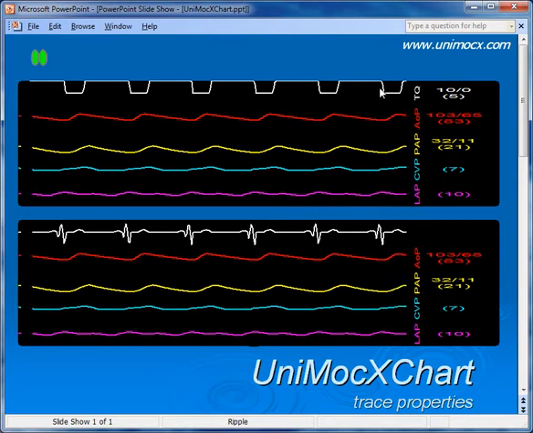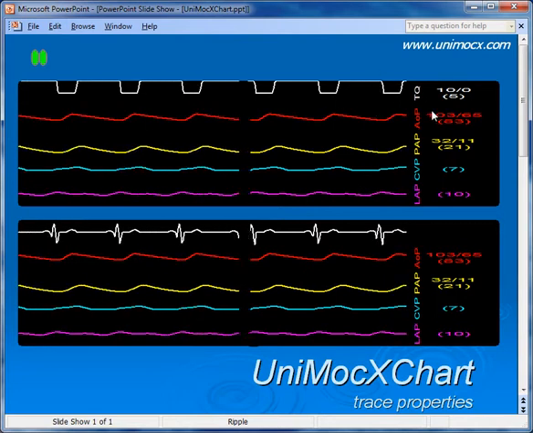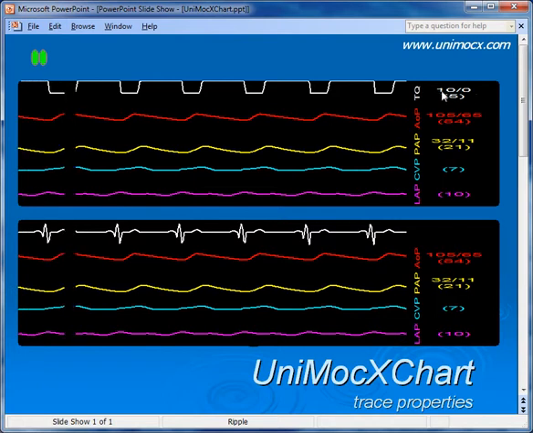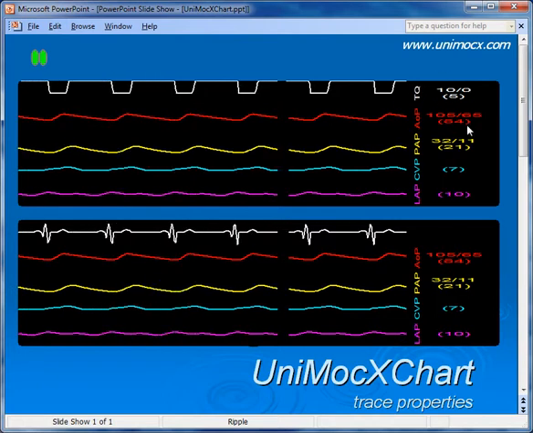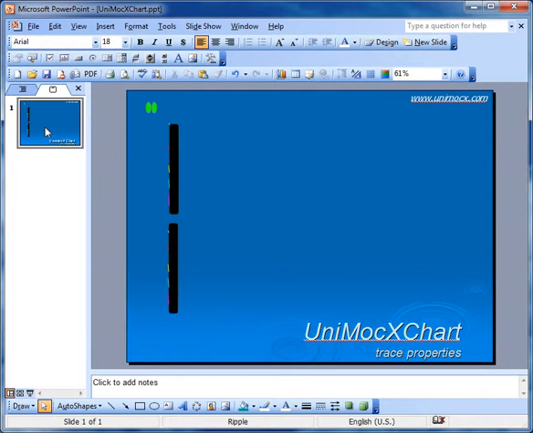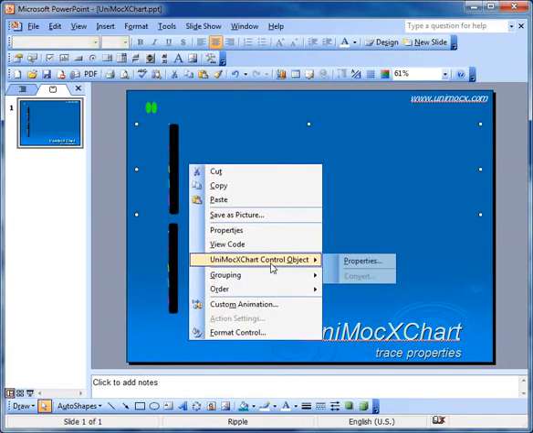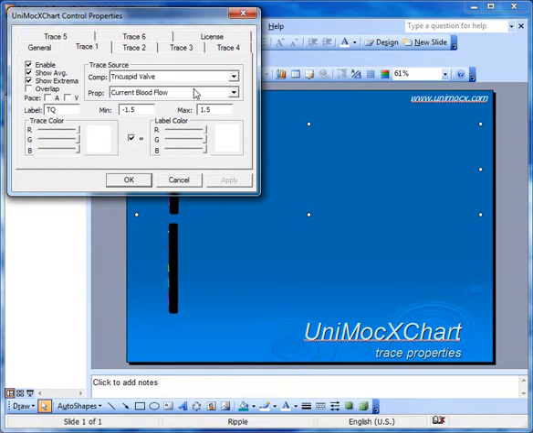So to show the full range of this particular trace, we're going to need to change our minimum and maximum values of that trace. So let's stop the show and go in and make those changes. Instead of from minus 1.5 to 1.5, let's make this from minus 0.5, so we have a little space at the bottom, and we'll go to, say, 11 liters per minute. Let's also change the color. So let's change the color of the trace to green.